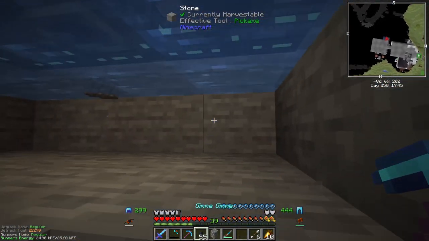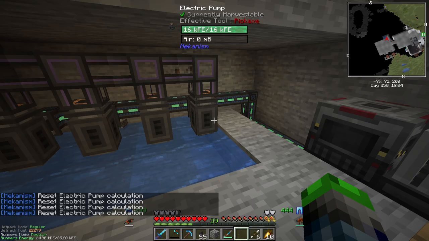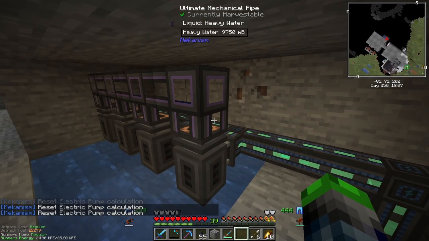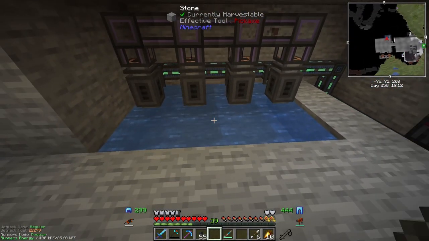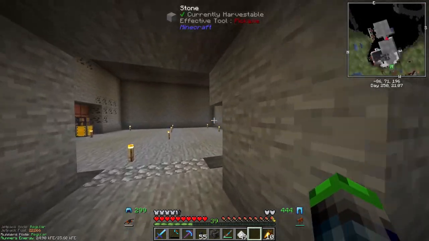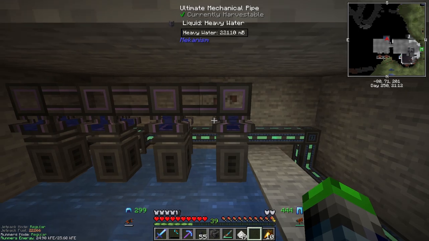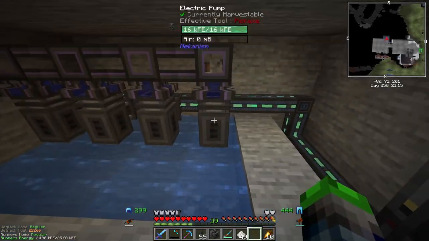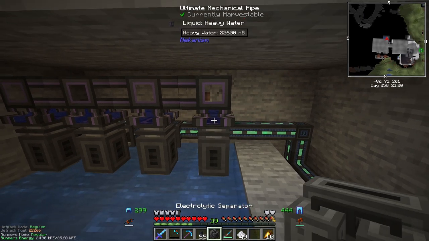Maybe I need to get underneath and check out something. Okay, they're all above water. They all have power. Okay, so if you guys look here, you'll see that there's heavy water up in the top. Now, the reason that these guys don't look like they're working is because these pipes are so dang fast.